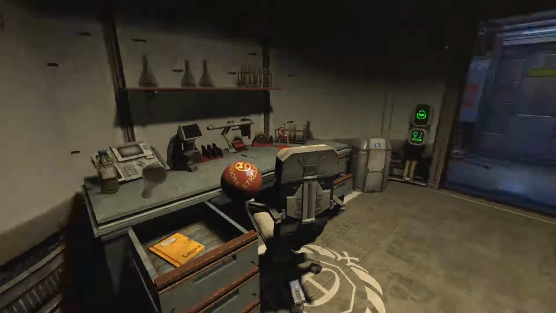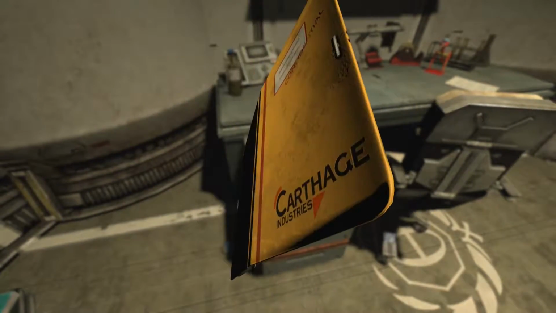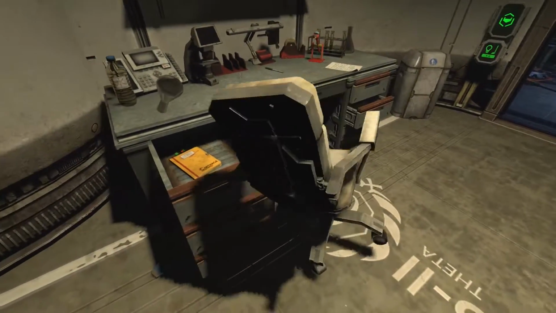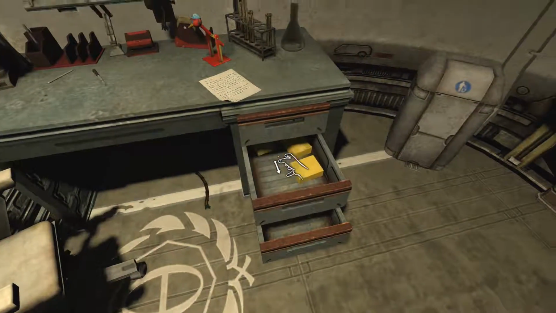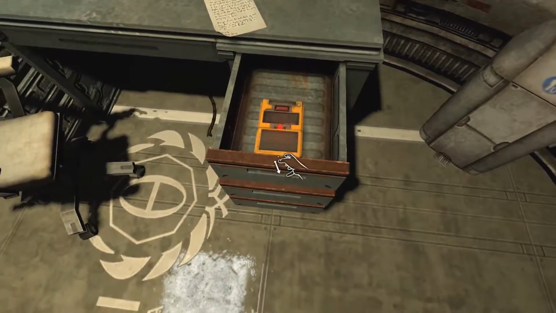What is this? Stress ball. It's kind of pretty plasticky for a stress ball. Futuristic chairs for the win. I think they'd have something a little more comfortable looking. Or comfortable at all.